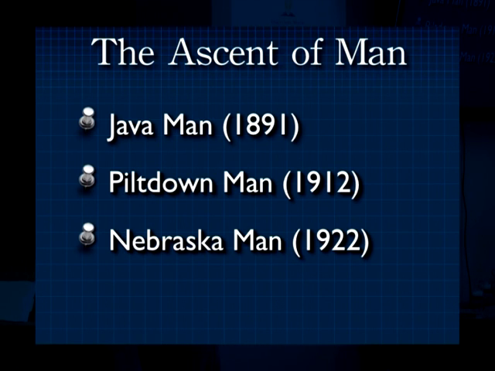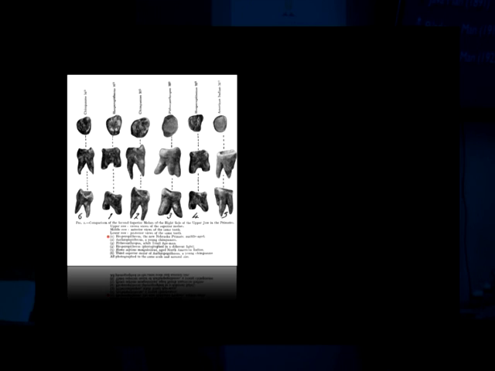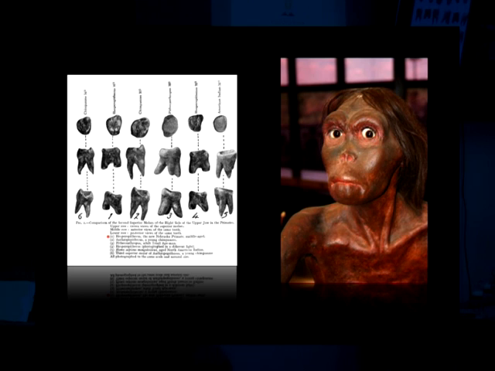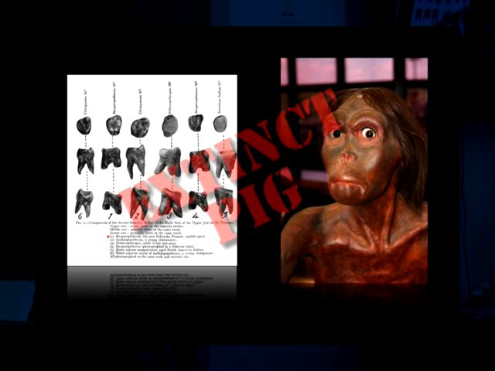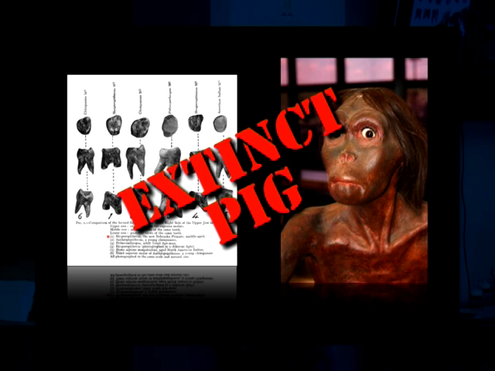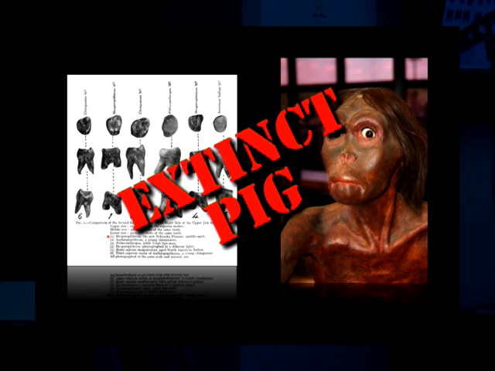You all remember, I don't know if you've heard about this one. This is one of my favorites. 1922 in Nebraska. What did they find? Teeth. Guess what the artist's conception was, from the teeth. Guess what the teeth were? An extinct pig. Now this was not a hoax. In other words, they didn't intentionally try to mislead, but they looked at these teeth, made some wild assumptions, created the artist's drawing. I found a tooth. This is it. Let's go with it. Run with it. Until someone did some better analysis on the tooth and the DNA of the tooth. Remember, 1922. That's prior to the discovery of DNA. By the time DNA had come along, they discovered this is pig DNA.